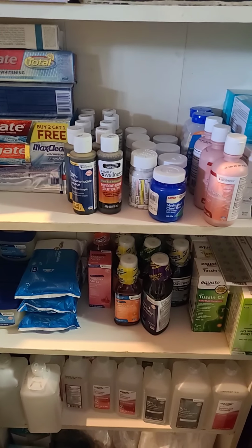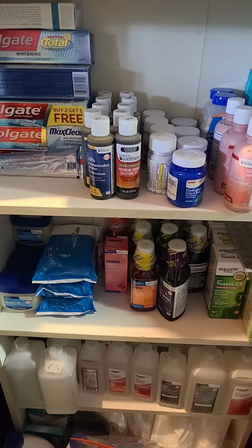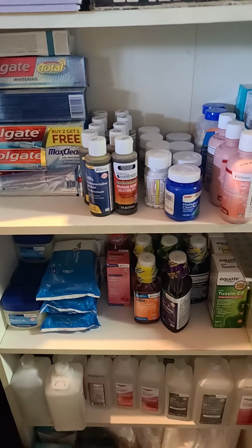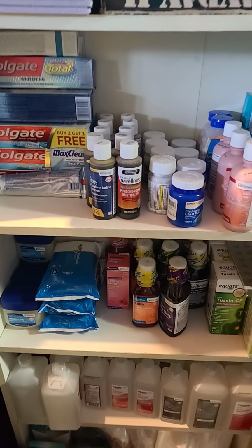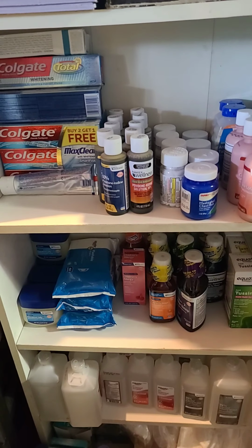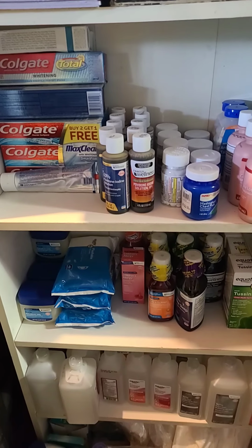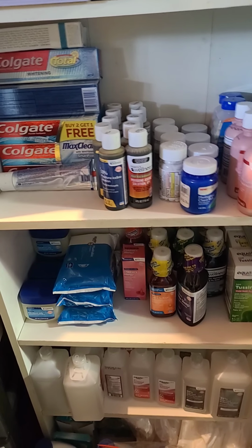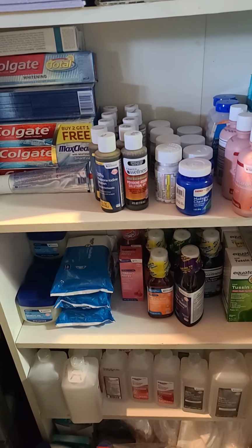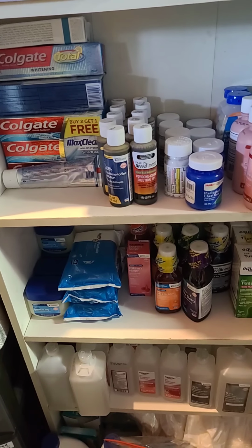Today I wanted to go through some of my medical supplies and hygiene supplies with you, mostly medical, and show you what kind of setup I got as I go through and reorganize everything. For the most part, this shelf is fairly organized, but there's a bunch of other stuff I got to go through and organize. I want to straighten it up a little bit. Gotta put some new stuff away as I got some new gauze and whatnot. I'll show you that a little later.